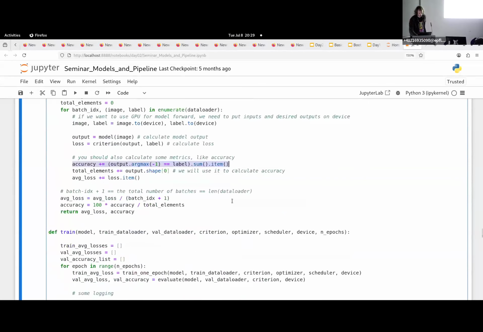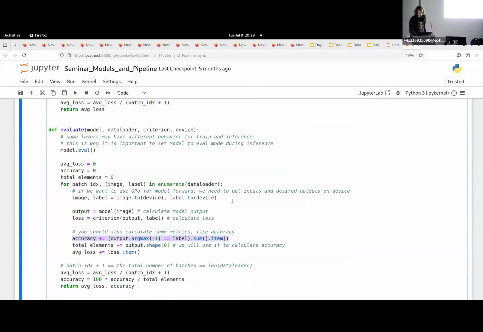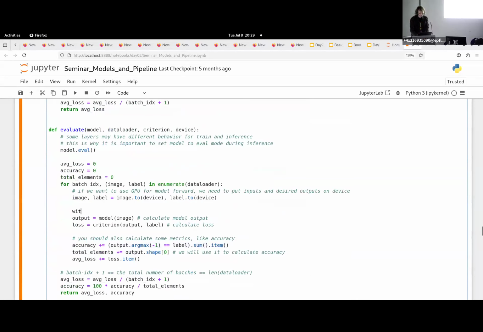Yeah, I guess I have one mistake here. I should do it like this. So during evaluation, we do not care about gradients.